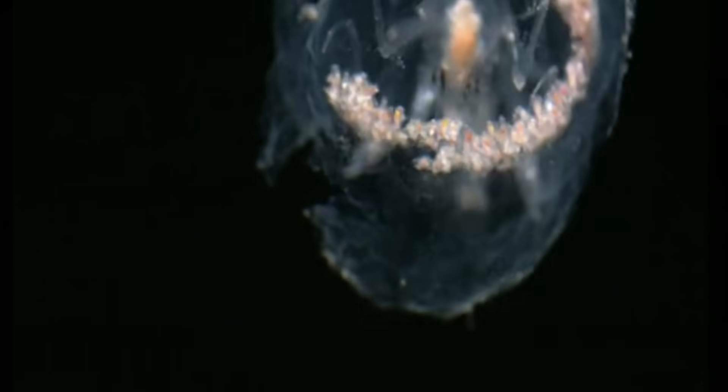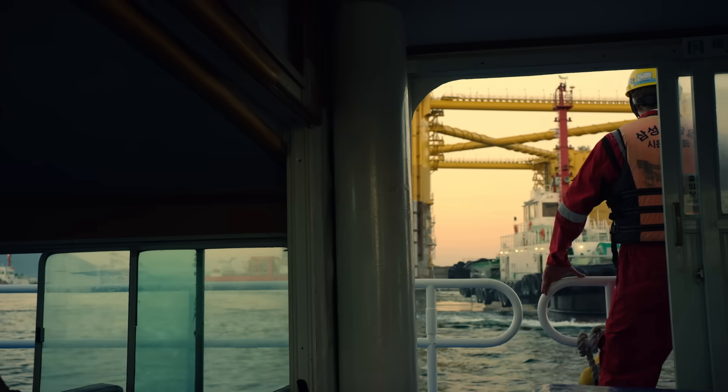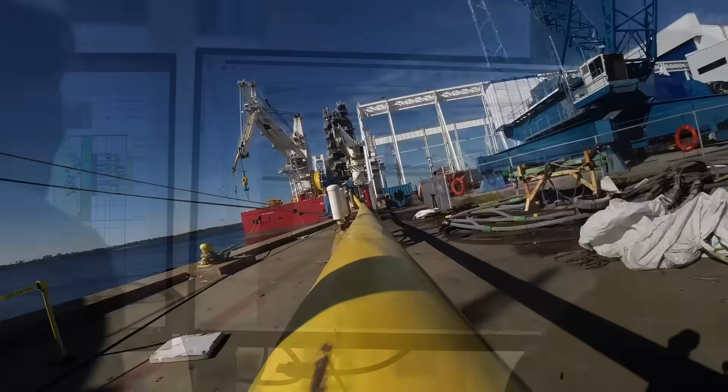Researchers discovered that Phronema swims at half a foot per second, which gave them an idea: to use multiple water intake pipes pulling water from 2,000 feet slowly enough to allow Phronema and friends to stay out of harm's way. So if you had asked us early on, we would never have told you that a critical factor in the design would have been the speed at which small fish swim. But with one challenge resolved, another one was looming.